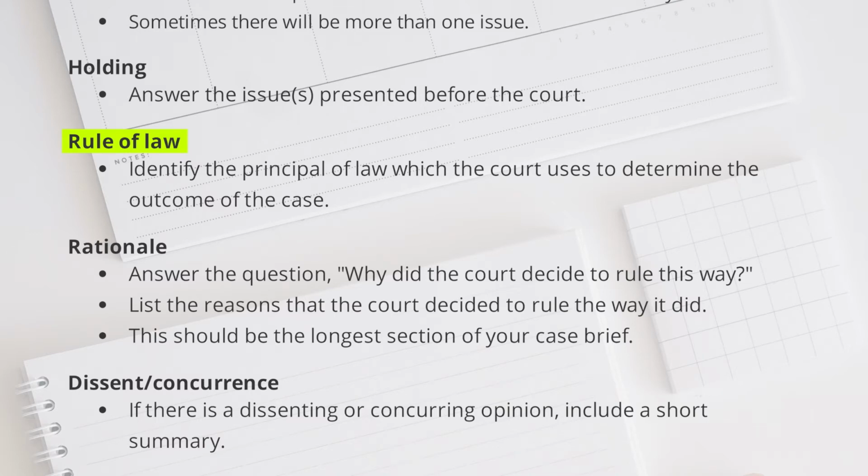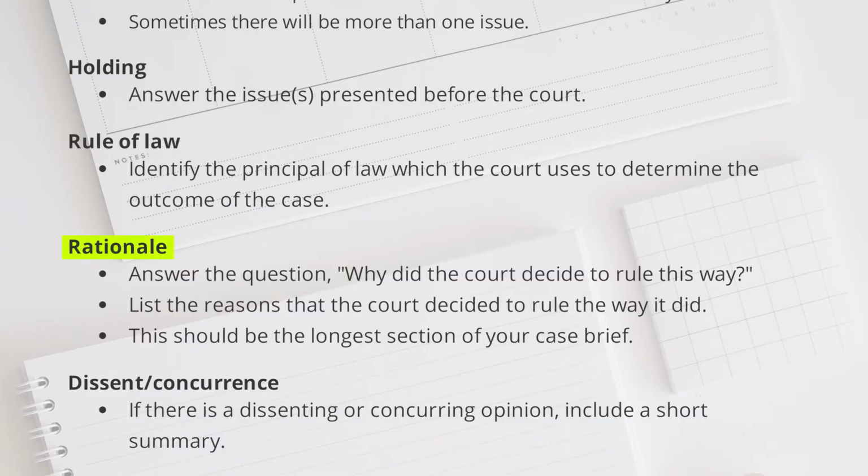Okay, that's our rule. So that's something that you want to put right in your case brief. In fact, this is probably the most important part of your case brief because this is the rule that you want to memorize for law school final exams. Then rationale. Answer the question, why did the court decide to rule this way?